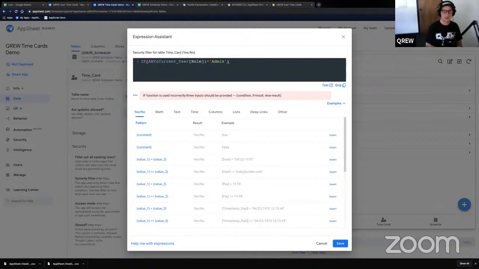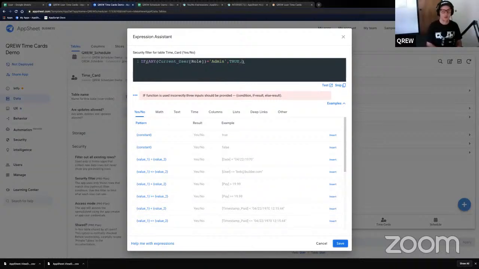All right. And if this is true, if the current user is an admin, then you can either just put true, I want to show all records, or you can have more customization to it. But in this case, it may just be true.